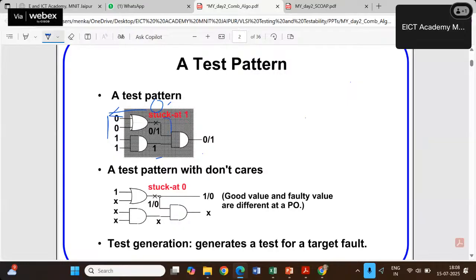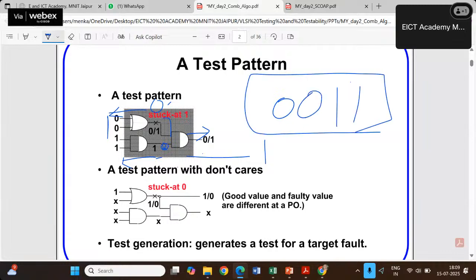Now my job is to propagate this fault to the output. So this implies that the other set of inputs of this AND gate must be 1. So now the goal is, this is 1, and I am going to do the backward implication. This backward implication says that the set of inputs should be 1 1. So basically the pattern becomes 0 0 1 1. This is the test pattern, and with the help of this we are able to figure out that it is possible to detect this fault. Fine.